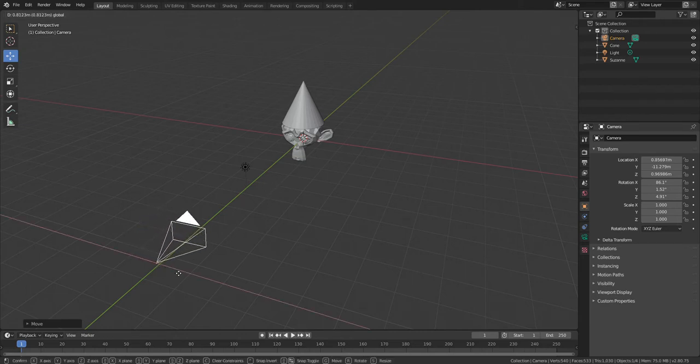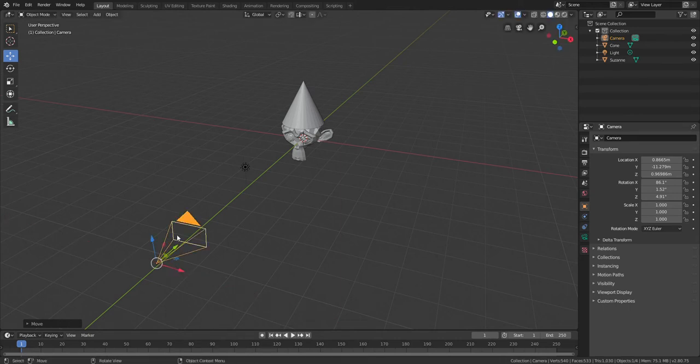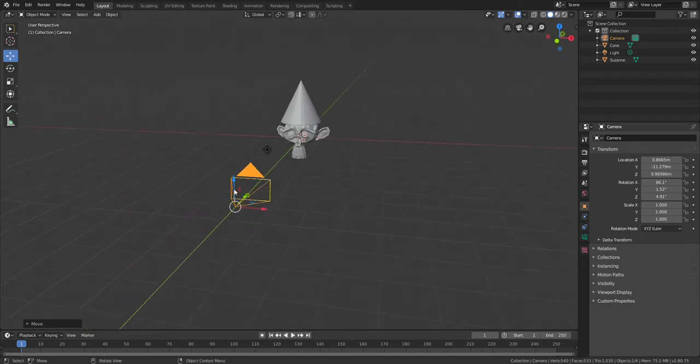Alright, so let's try to line it up with the y-axis and see if, okay, that's pretty good, but because I am persnickety, I'm going to build it up a little bit. Okay, I'm pretty happy with that one. So what I'm going to do is I'm going to go to Image and save as Image. And I'm going to name this Party Monkey Render.